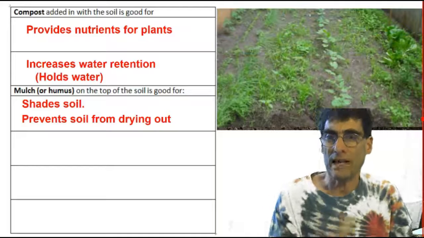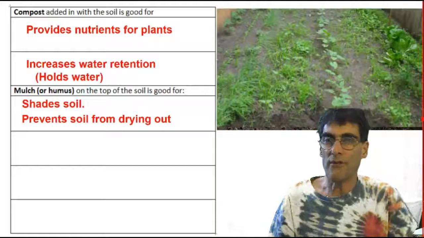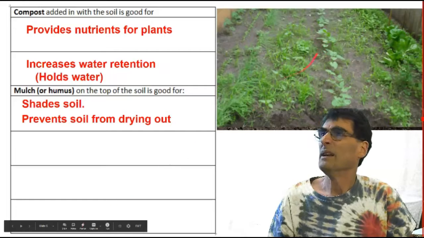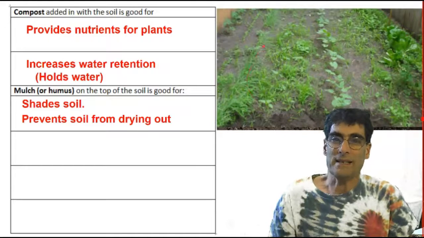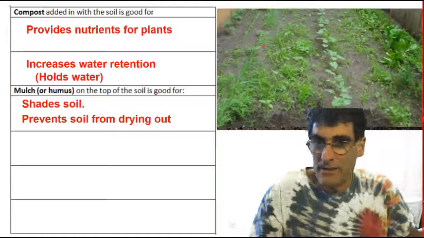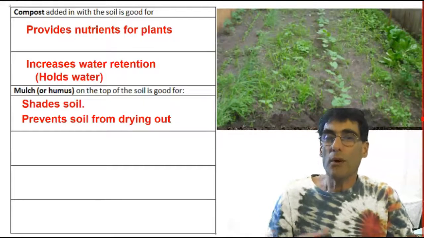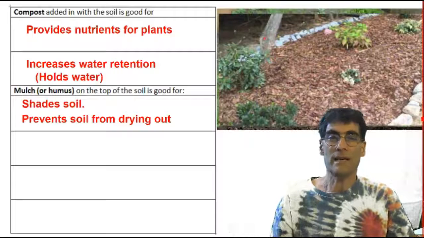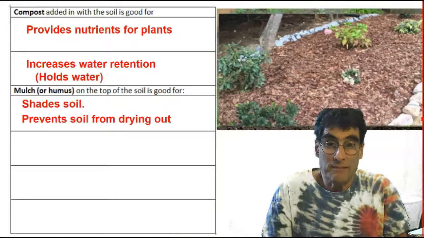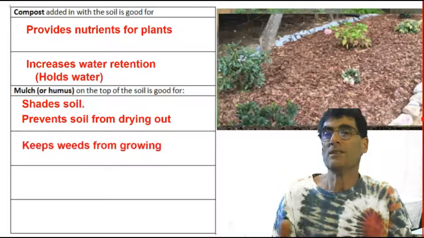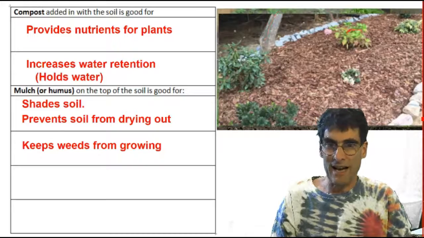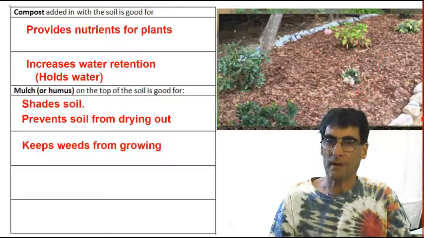So here's a picture of a garden. That could look like my garden right now, and there's a few rows of good-looking plants. I'm sure these look like peas, and then maybe we got some lettuce here. But what about all these plants in the middle? What do we call these unwanted plants? These are weeds. Well, they grow because there's soil there and there's sunlight and there's water, so they're going to grow. But what if we covered the soil? So now we covered in mulch, there's no sun. The seeds can't grow, right? So besides shading the soil, we're going to keep the weeds from growing. These plants are fine because they're sticking out, but the weeds are going to have a really tough time growing here. And not all weeds, but weeds are going to have a tough time growing.